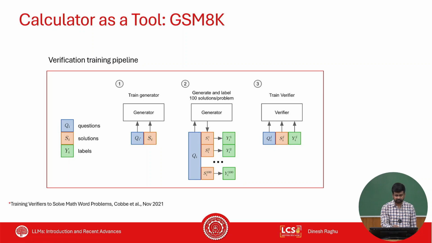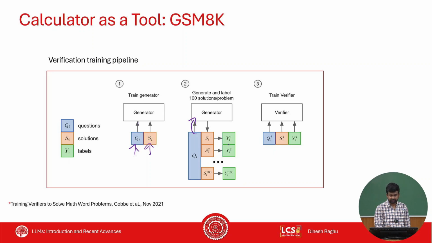So what they did was, once you have a trained model, you give the question, and giving the question and the solution helps you train the LLM. Let's say you have a GPT-3 175 billion model, you have your GSM8K QA pairs, S is the solution here, and you give both, and then you train the model to generate solutions. So now you have trained the model. Now post training, you ask the model to generate multiple solutions. You provide the question, and you ask the trained model to generate multiple solutions. Here they're generating 100 solutions, and once you have the solutions, you will be able to get the answer for each.